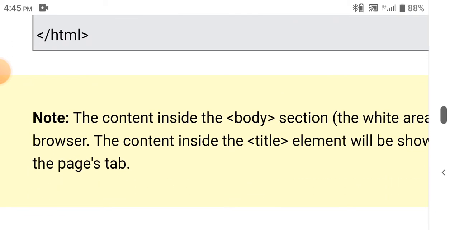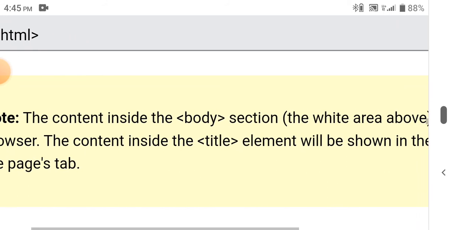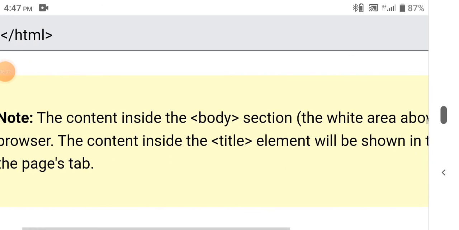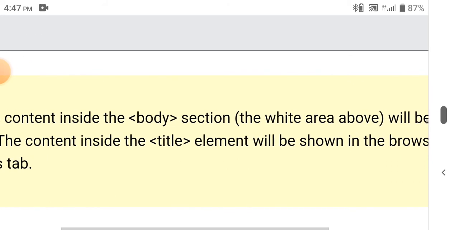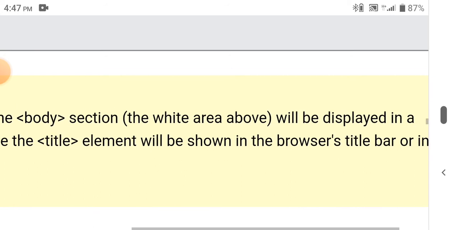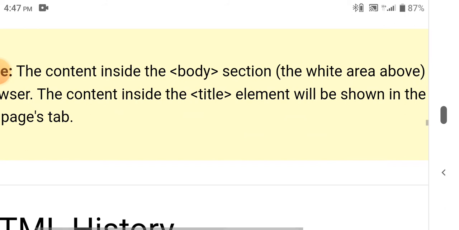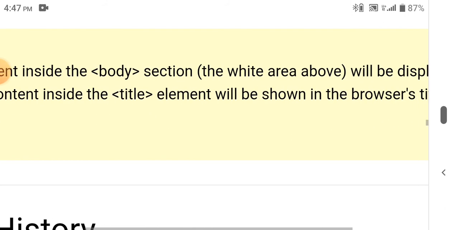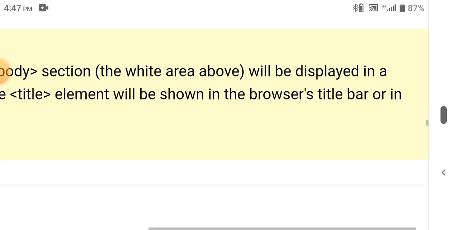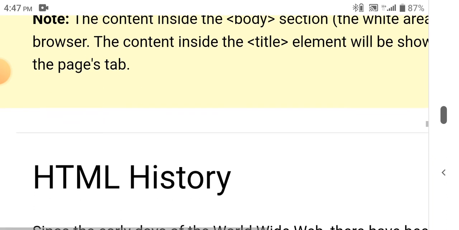Note the content inside the body section. The white area above will be displayed in a browser. The content inside the title element will be shown in the browser's title bar or in the page's tab.